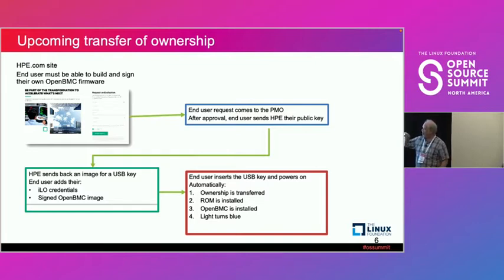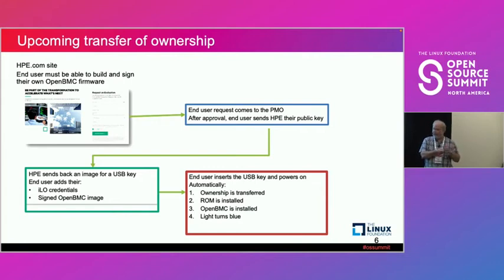is there are several steps that have to be in the right order, but essentially with the server off, you're loading the system ROM firmware, the UEFI image. There's a special image that you need for that. Then you're loading the OpenBMC image. I'm going kind of out of order here. Your only feedback at that point is when you plug in the key. Remember, the server's off, so you're going to get a pattern with the LED in the front that says everything's cool or everything's not cool. The server's off, iLO's on, so it's doing that kind of stuff.